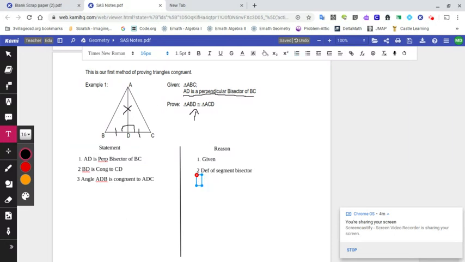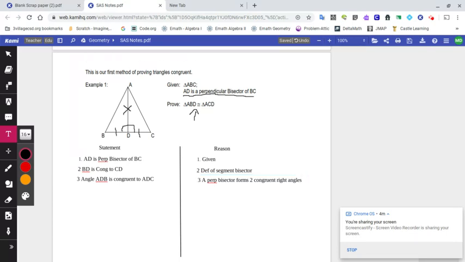Again, by my perpendicular bisector: a perpendicular bisector forms 2 congruent right angles. I'm saying it forms 2 congruent right angles. I said they're congruent over here, so I need to say they're not just right angles, but congruent right angles. I can say it all in one statement. So we're almost there. We've got one side and we've got the other angle.